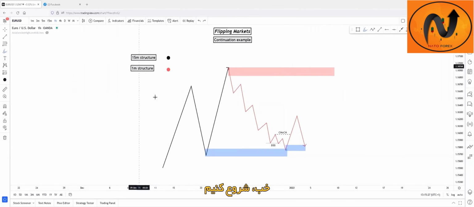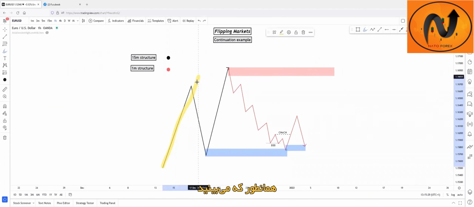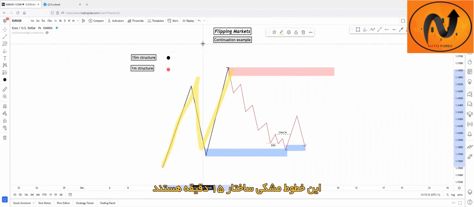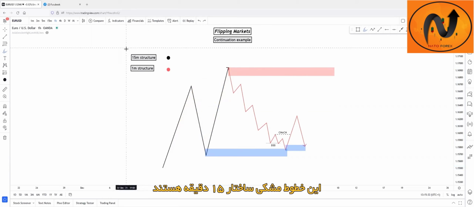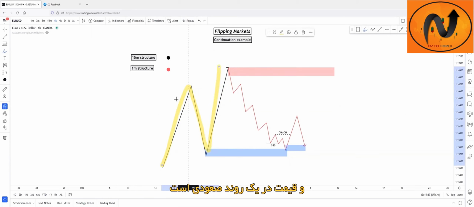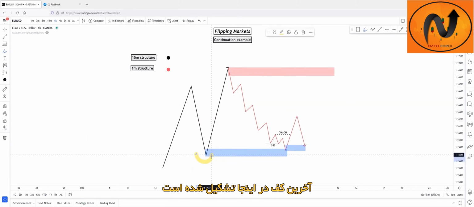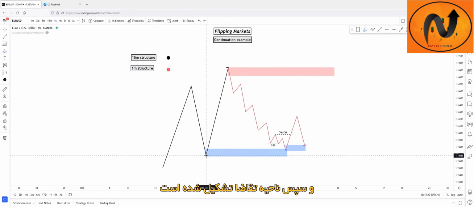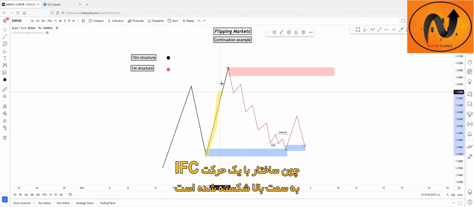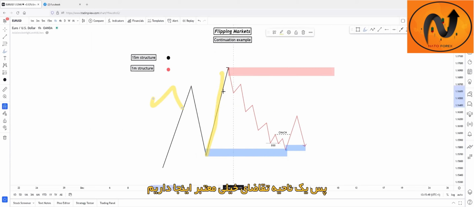So let's just begin. As you can see, these black arrows, black lines are the 15-minute structures. So this is the 15-minute structure, and it's bullish, as you can see, creating a series of higher highs and higher lows. The last low has been created, and after that the demand zone has been formed because it broke structure to the upside here with inefficient movement. Let's say it swept some liquidity from this region. So we have a really valid demand zone right here.